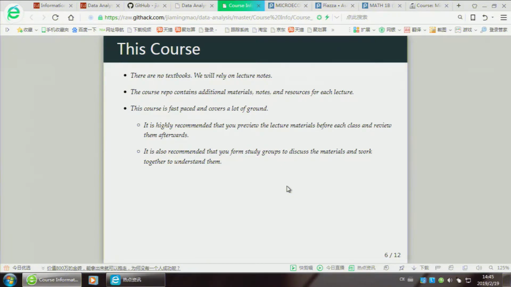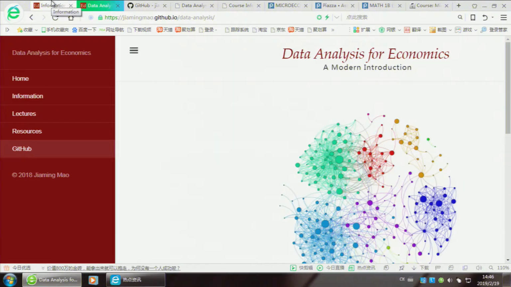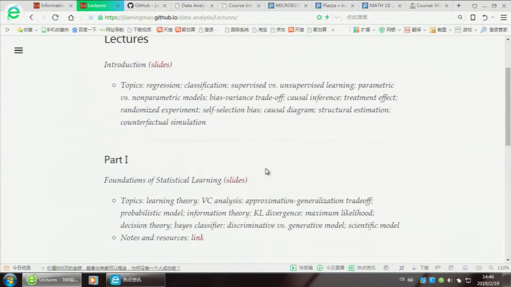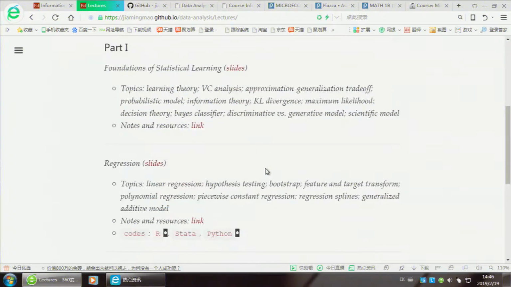All right. In terms of course materials, there are really no textbooks. It's all my lecture notes. And actually, in addition to lecture notes, we will have additional materials if you want to learn more. So this is how the lecture looks. So each lecture, right? So introduction, and then the first lecture. I've already posted some, but this is not all, only the beginning. So this is the lecture, for example, foundations of learning. We have slides, which I've written, which are the course materials.